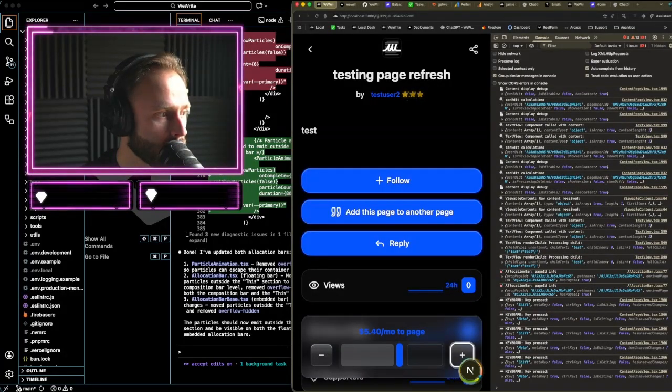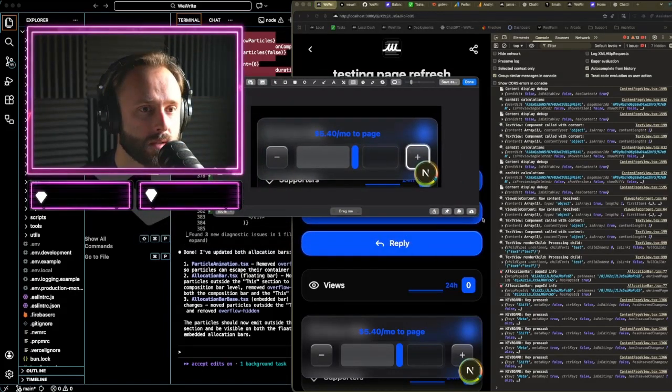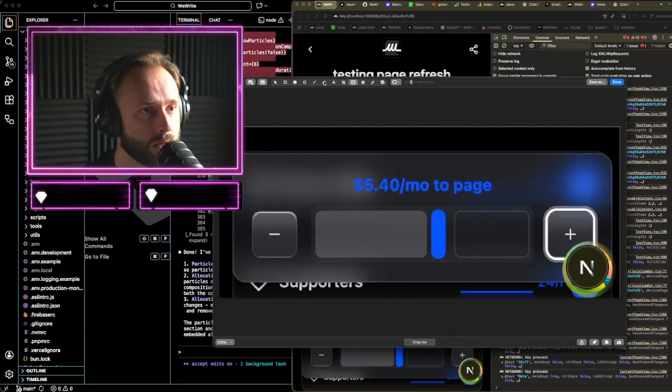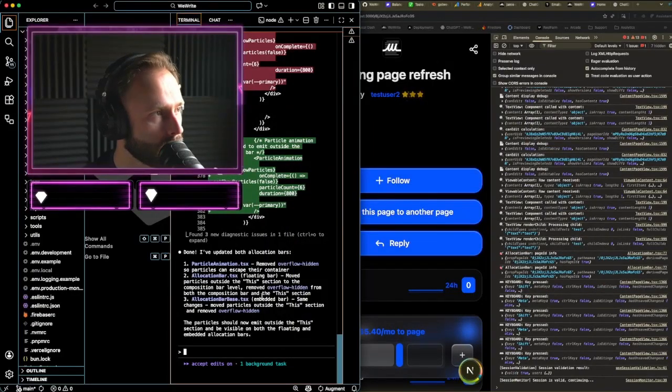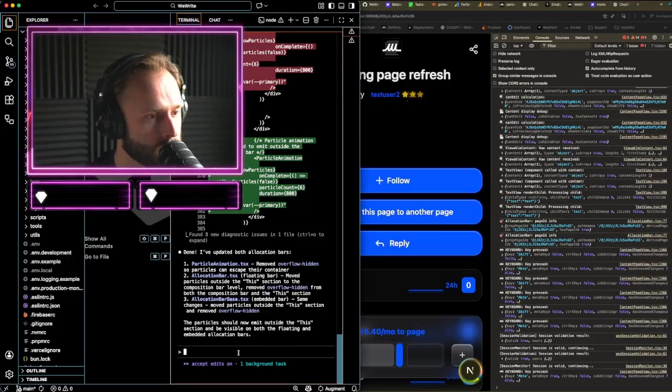I am going to give Claude this little design feedback here. I'm gonna say all of these gaps should be the same. Okay, so let's paste that in and say all of these gaps between the, what are they called?